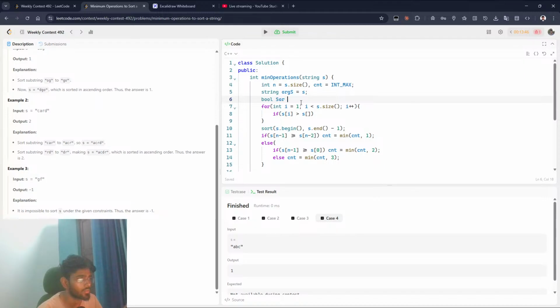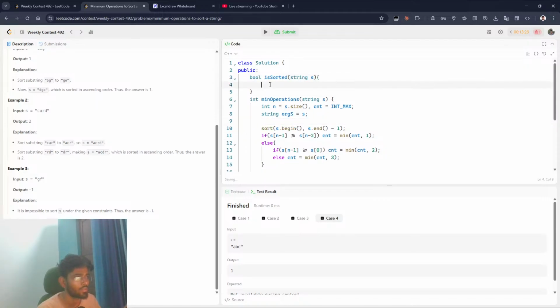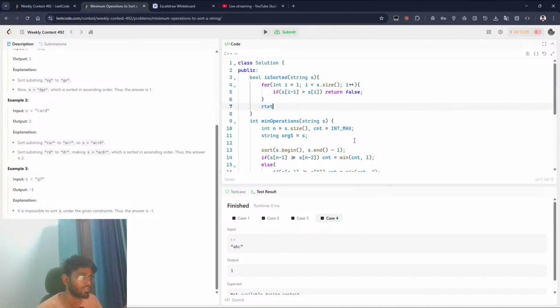Bool is sorted, which takes a string s and then it does this: if at any point I find the previous one to be greater than s of i, I just return false, I guess, and then I can return true.